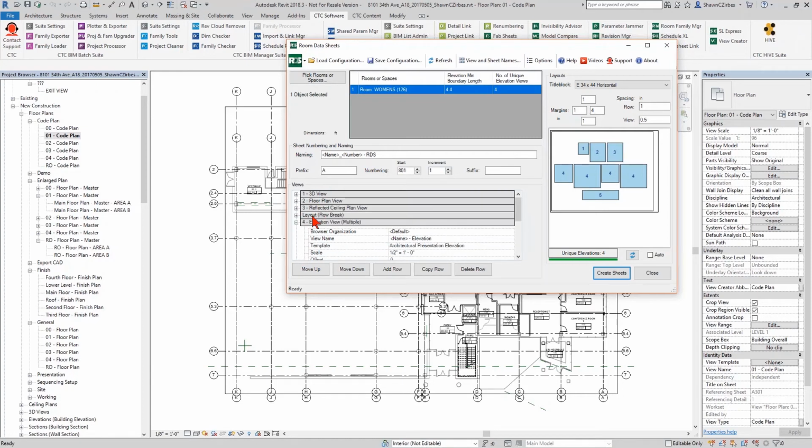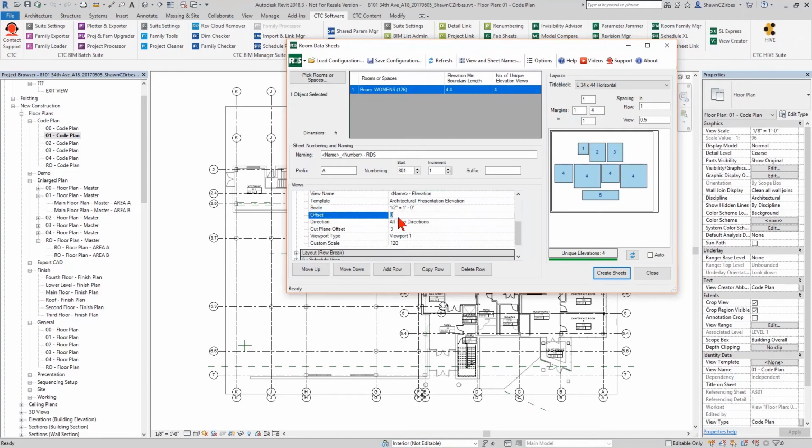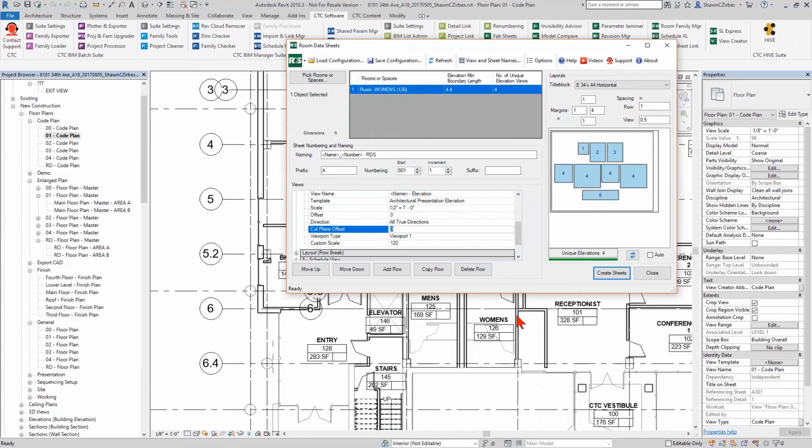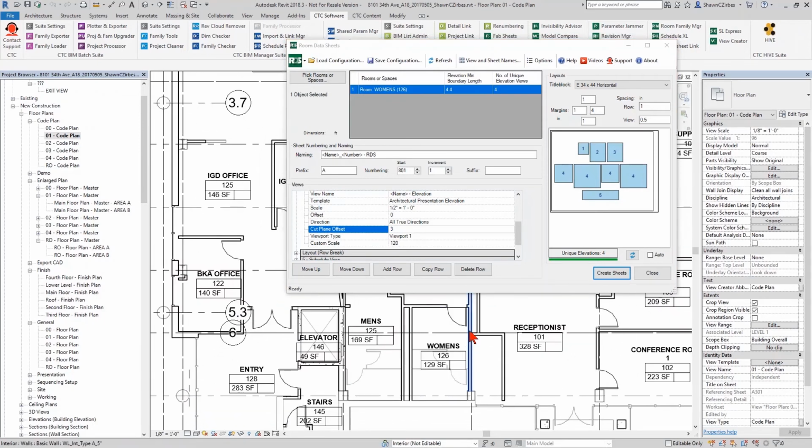I mentioned that earlier, but the elevations specifically, I changed my offset to 1, and I changed the cut plane offset to 3. What that does is it actually goes to the face of the furthest back wall, and it offsets you 3 feet back. That's where it's going to cut through the view, and it's going to then offset 0 from the edges of this elevation on all directions.